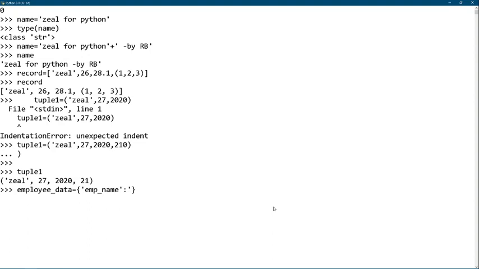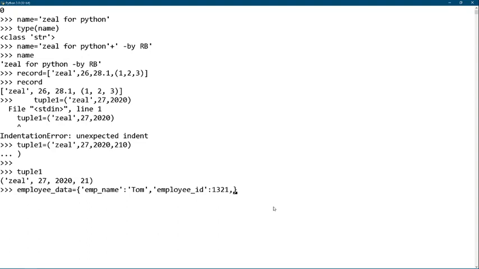Employee name I'm giving as Tom. Then I have employee ID as 1321.